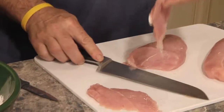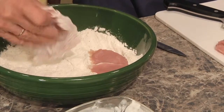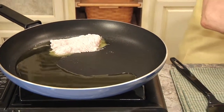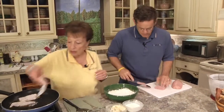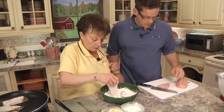So then we're gonna dredge them? Yes, this flour has salt and black pepper. Okay. We've already done that. I'll slice them and get them right there, and you can get them into the saute pan. Oh, it's just like little medallions? Yeah, exactly. We get five in there, you think? Three. Well, we can do one more.